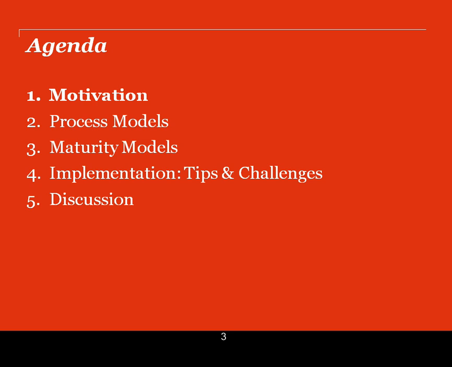After that, once we set that clear, I want to look into two different types of models. The first one is a process model. The goal of that part is to look into one particular model, the Microsoft SDL model, because it gives a very good overview of the secure development lifecycle. What type of activities do we typically do in those models? And the second is maturity models. More recently, different types of models have been set up related to maturity. Maturity modeling is a way of interpreting how well an organization or a group is performing concerning a particular domain. It's not really a process, it's more like measuring the maturity and how we can improve it.